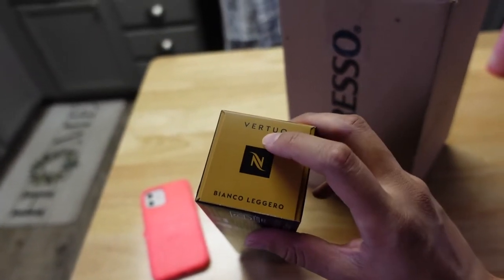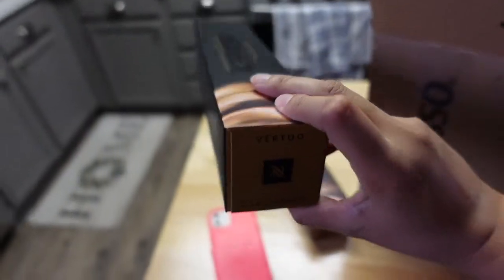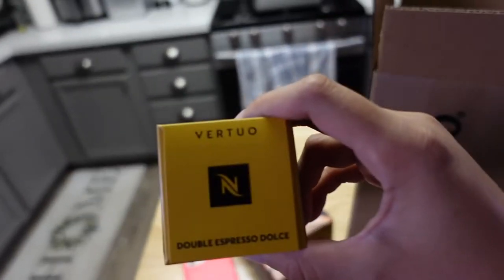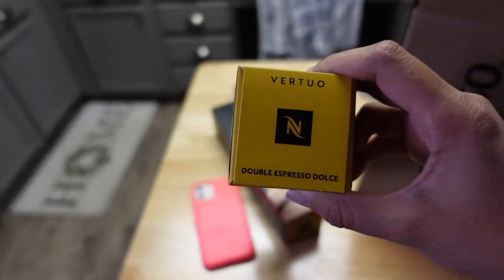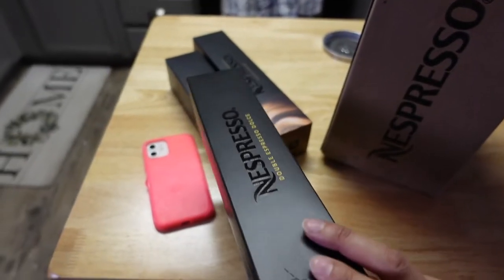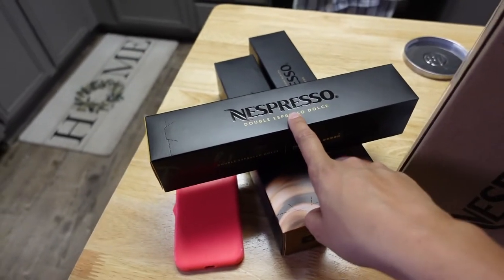But I got two of these Bianco Leggero pods. These are my favorite. I always talk about these. Two of those. And then this one might be new. I got two of these as well. And if it's not new, I probably just hadn't seen it before, but I saw it online and I'm like, I'm gonna try this. So it's the Double Espresso Dolce. Interesting enough, it seemed like it was gonna be a smooth pod too, so I got two of those.